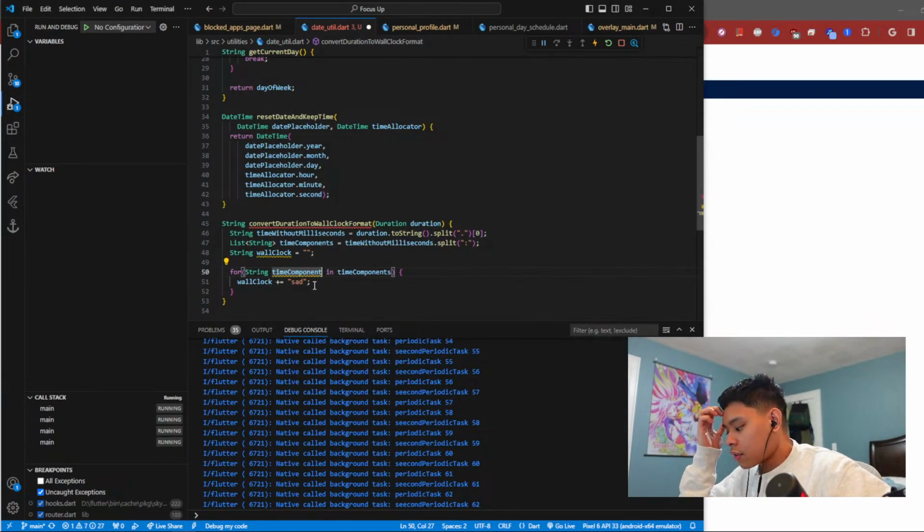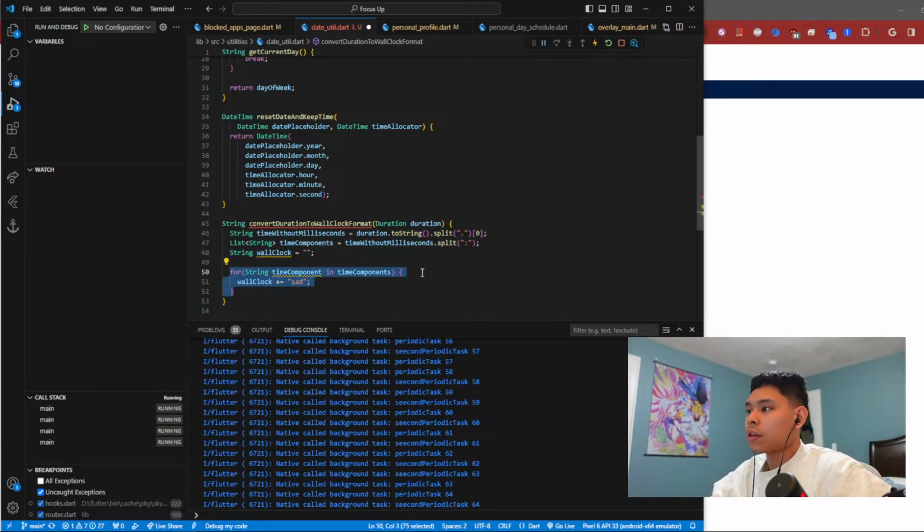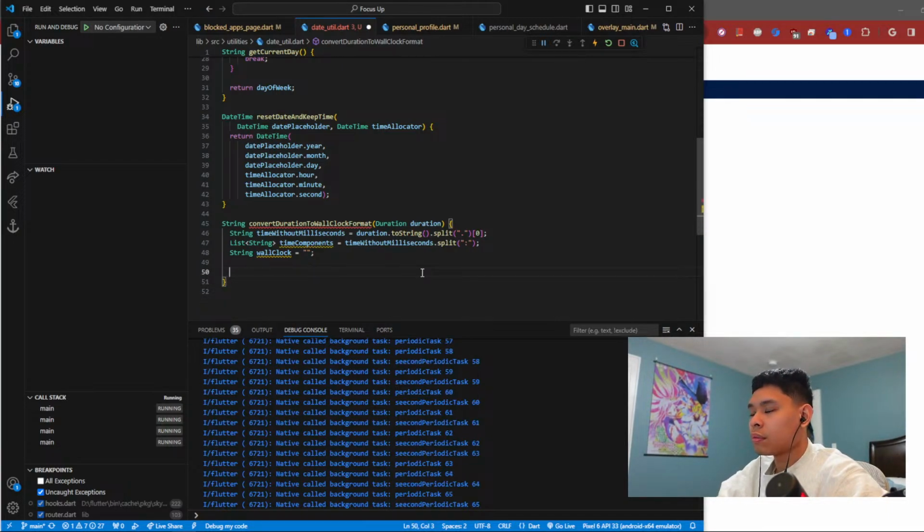Okay, that's a lot better. We can't even do a for loop because they're different components.